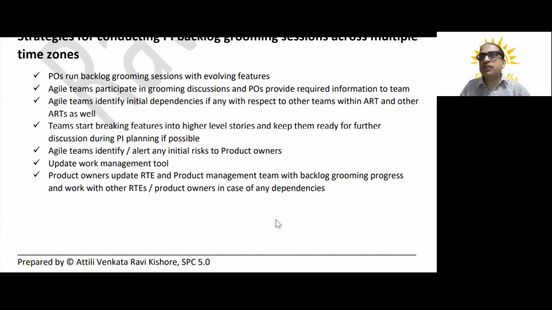Okay, and if we can make use of this 1 to 1.5 hour recommended timing every week, starting from the third or fourth iteration of the existing PI, by the time you get into the PI planning, you'll have at least a good understanding of what kind of features you are going to work on, how to break them into stories, what kind of dependencies we have, and where exactly we are likely to raise a risk. All these things are going to become very easy for the agile teams to make the PI planning a success. Once we have this information, it even enables us to present our team boards more effectively, and to have a very good program board at the end.